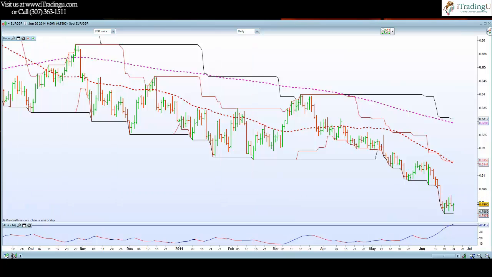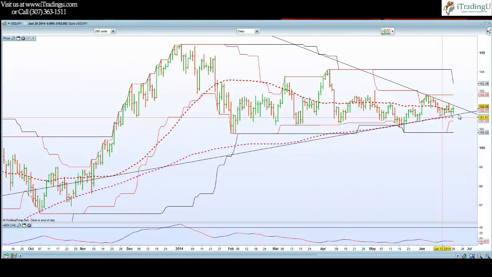Let's move over to dollar yen. Dollar yen here, you can see I've drawn 2 trend lines. And these represent a symmetrical triangle or pennant, however you want to see the market. But what we have here is a consolidation pattern. So you see the market's been consolidating in this range, and it's going to break out one side or the other now. So the way you could play this is buy on the breakout of the high, with a stop at the low of the symmetrical triangle, or sell on a breakout of the low, with a stop at the high of the symmetrical triangle.